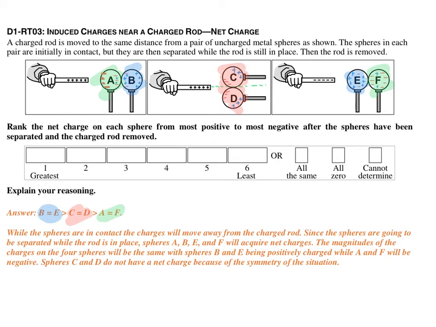So, writing these, greatest BE, CD, AF, if you were going to fill in the blanks. Any questions on that? Yes. So on the middle image, if you took both of them below the line of symmetry and then separated them there, they would have unequal charges? Correct. All right. Yeah, so symmetry is what makes it neutral for CD. And it's because any other configuration is going to be unequal.